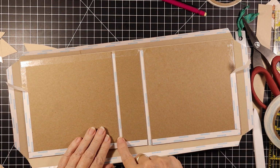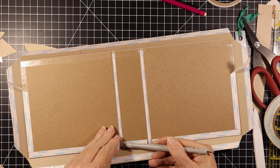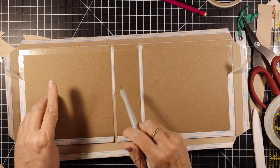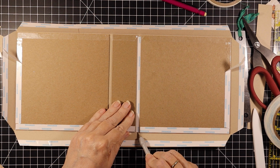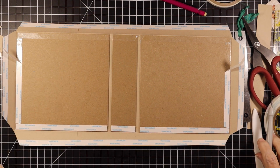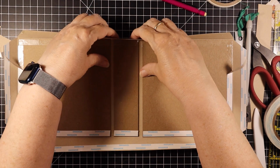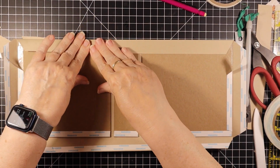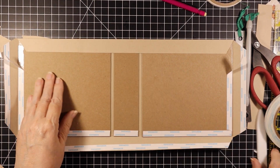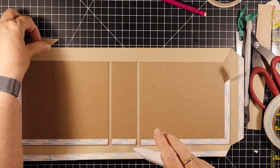And I want to get these pieces here out. Not the whole piece of tape, obviously, just the back. And I like to start in the middle. Just fold it over. And because you've pre-folded it, it should just pretty much go over. There we go. Now on a small book like this, I do it like that.